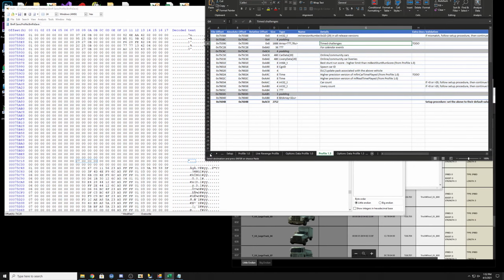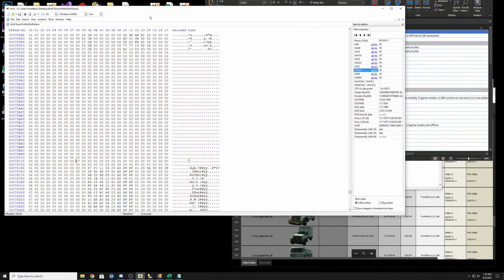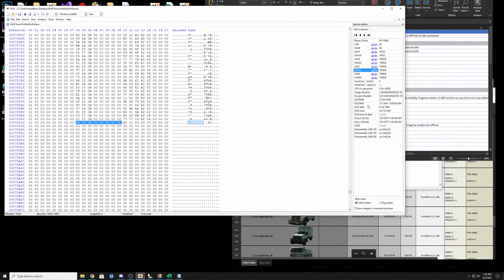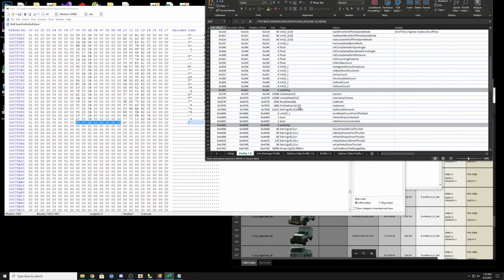Freeburn challenges are in Profile 1.0. They're just a list, just like this one, really, except without the times. Or really just a list of these IDs. See if I can find them just to show it.